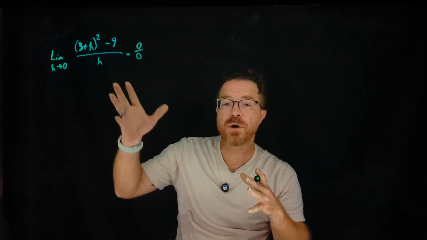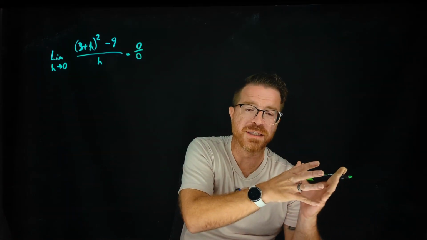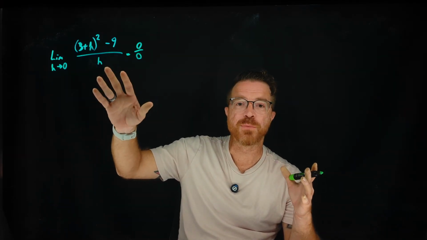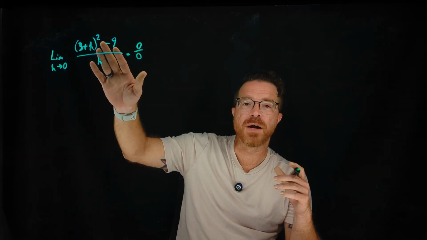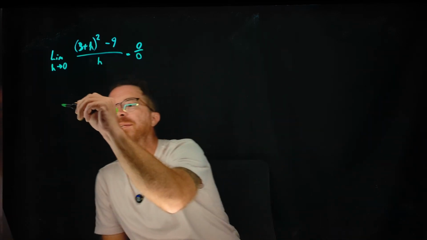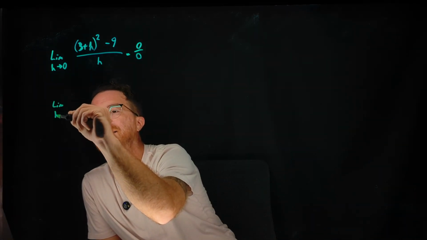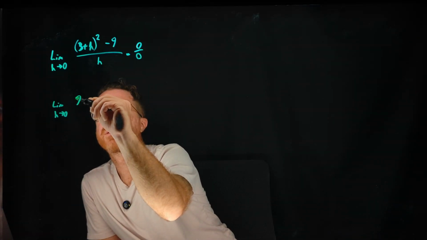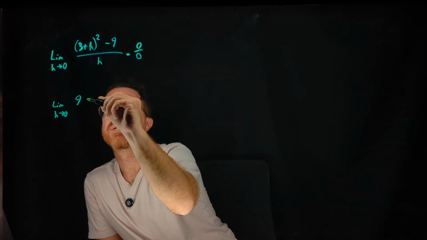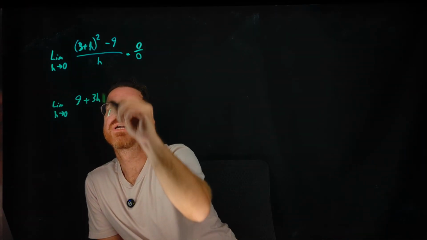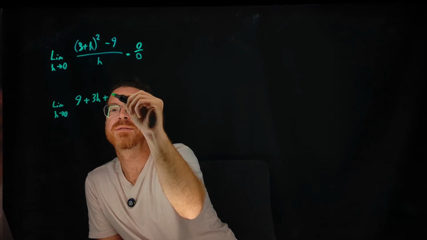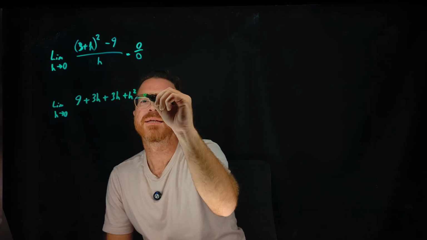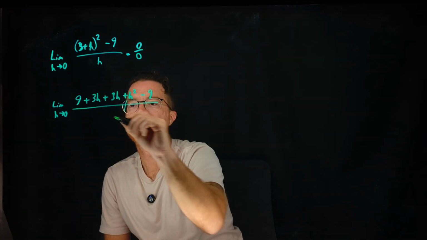So this leads us to, if we're going to be able to solve this not using the method we'll look at later on called L'Hopital's rule, then we need to probably look to see if there's some sort of cancellation we can do. So because we have 3 plus h squared, I'm actually going to expand that out. This is going to be the limit as h approaches 0, and then I'm going to do my first term. So first is going to be 3 times 3, outer, which is going to be 3 times h, so this is going to be plus 3h, inner, which again is going to be plus 3h, and then last is going to be plus h squared. And then I still have that minus 9 divided by h.